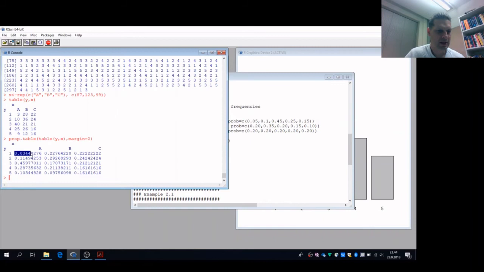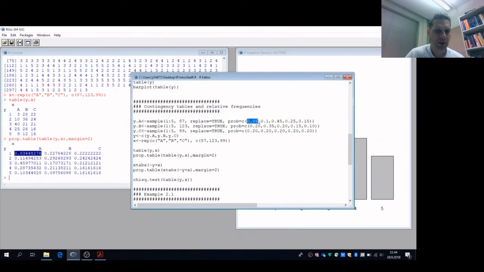Based on this data set, for example, we know that this is a true probability because we have generated the data from these probabilities, but this is our estimate. If we only had the data and needed to think about what is the probability, given that we are in subpopulation I, for y to get a value 1, that's almost 3.5%, and so on.